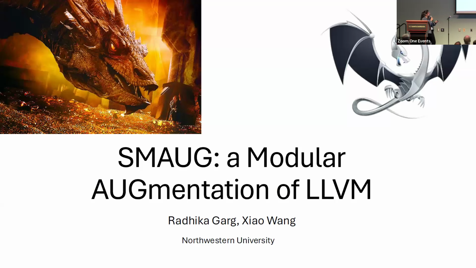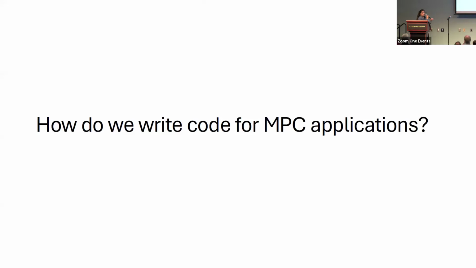Okay, so I'm just here to give you a short teaser about our ongoing work, Smog, where Smog takes inspiration from a fellow wyvern, the LLVM dragon, and this time comes around to help the hobbits. So before explaining what Smog is and what it does, let's ask a question. How do we write code for MPC applications?